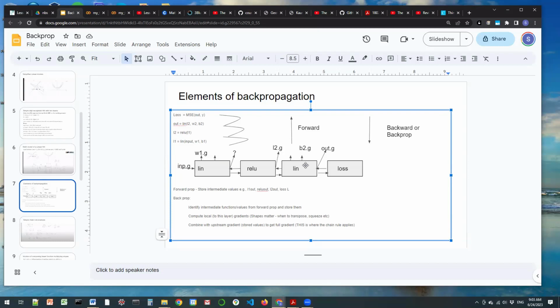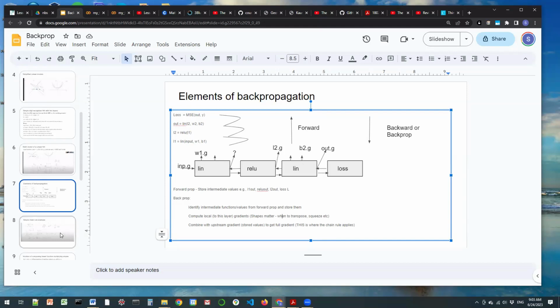And what that does is it helps the network get better at tweaking the parameters such that the loss comes down. And when the loss comes down, our network's ability to predict the desired value goes up. That's how backpropagation helps the network learn. Quote unquote learn basically means tweaking our parameters and values so it gets better at predicting the function that we want it to predict.